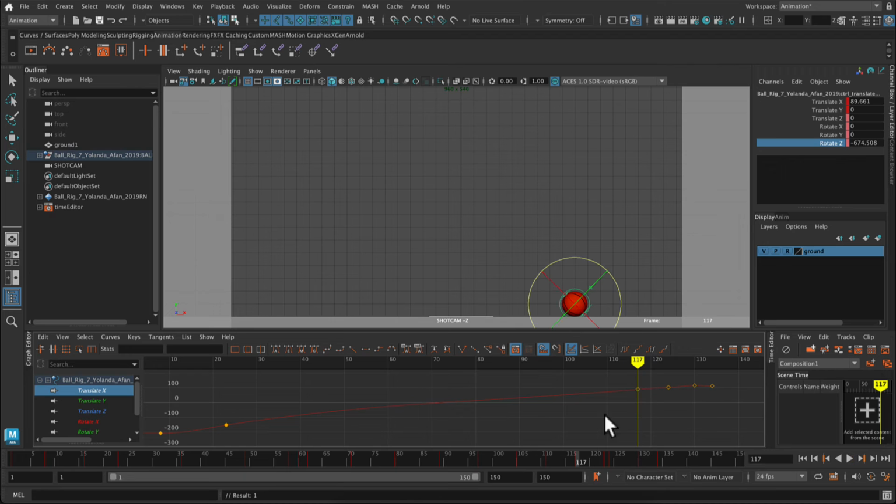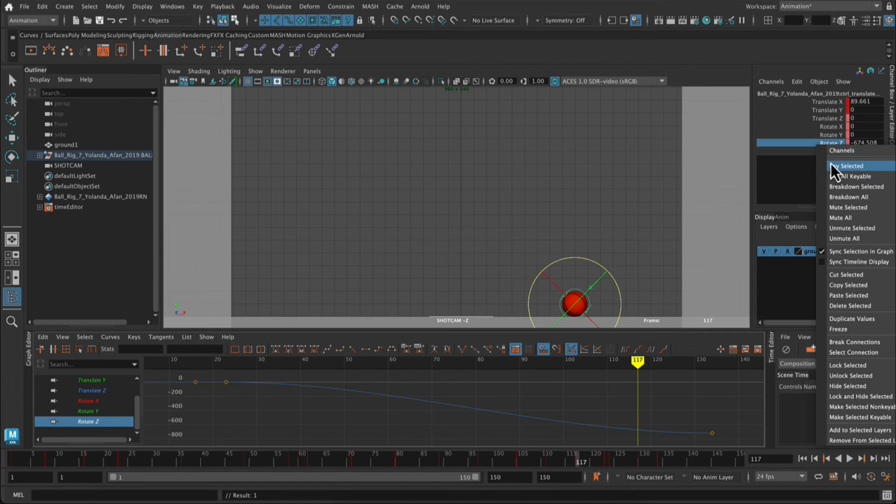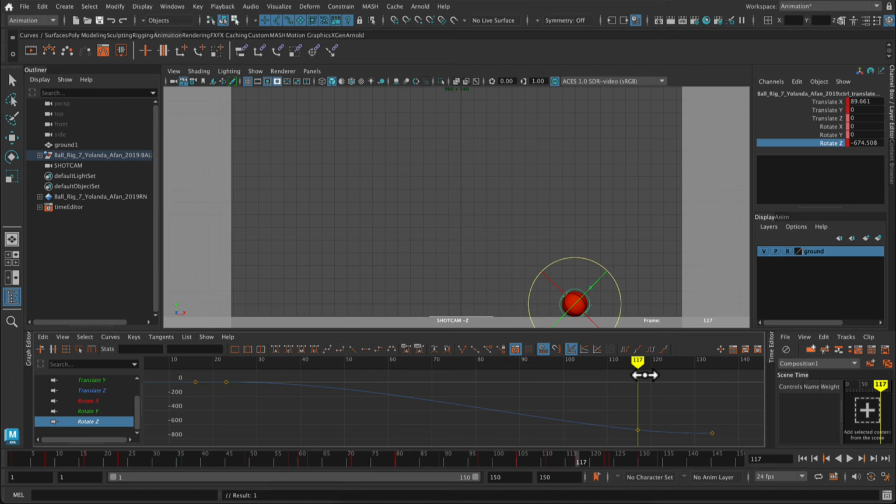So once this hits, I'm also going to set a key in my rotation, because I want this to rotate a bit faster than what it's doing. And also when it rotates forward to here, we need to set a key on this rotation.